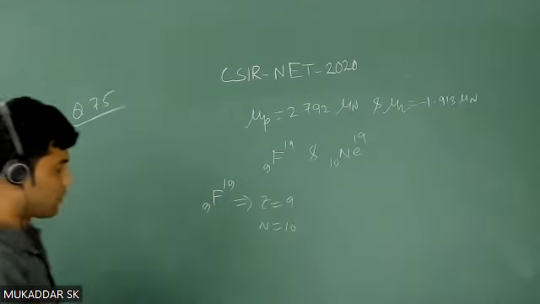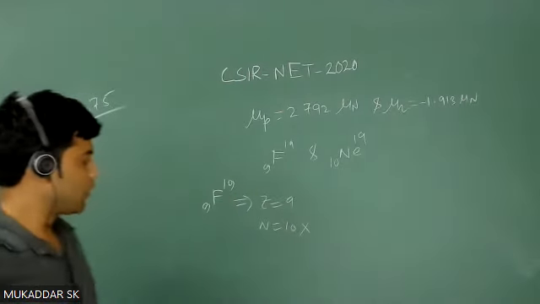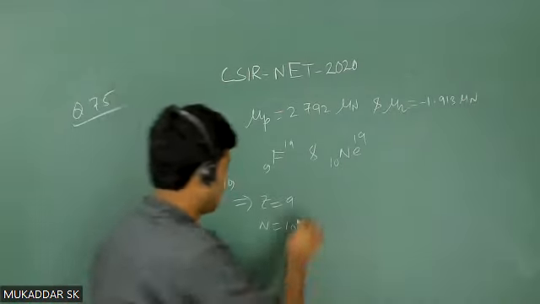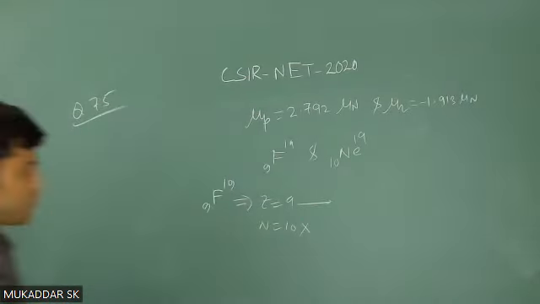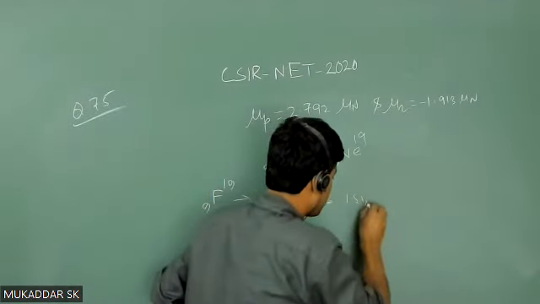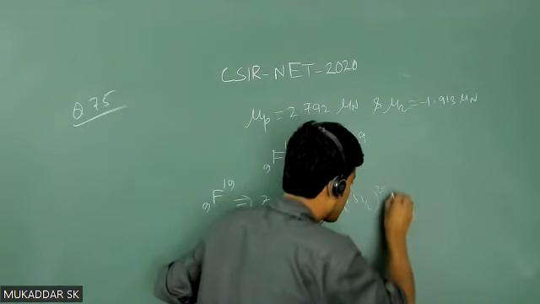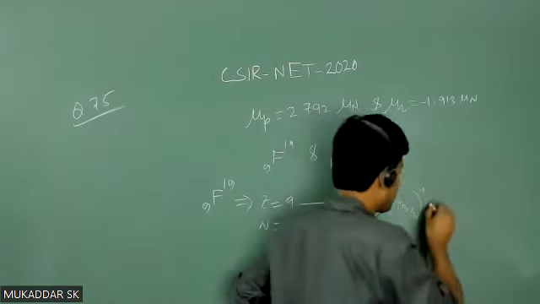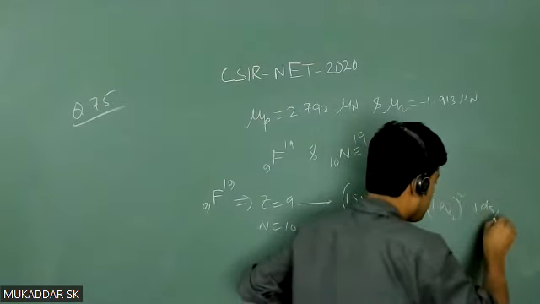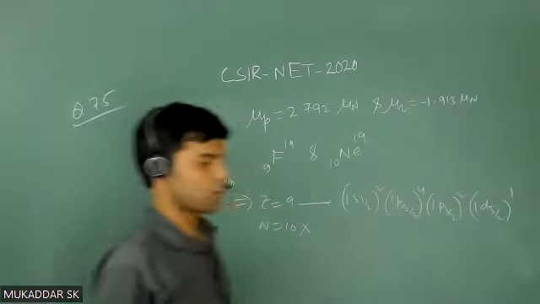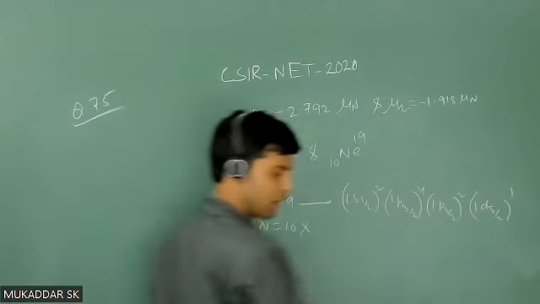So all 10 neutrons are paired, so they will not contribute to the nuclear spin of this nucleus. But here you can see that the number of protons is odd, so we'll have an unpaired proton. If we fill them, we'll have first s1/2 that will contain 2 protons. In the next shell, you'll have p3/2 that will contain 4 protons. Next, you'll have p1/2 that will contain 2 protons. In the next shell, you'll have d5/2 that will contain one proton. So you can see from here that the last unpaired proton is staying at d5/2.